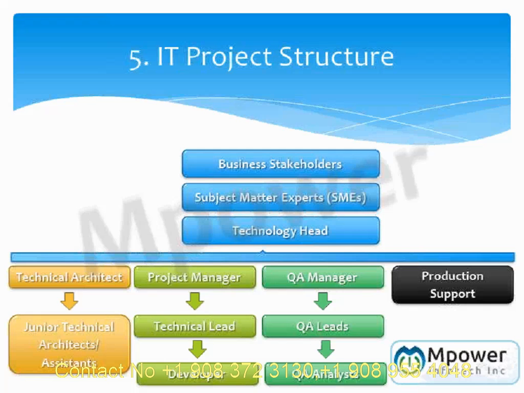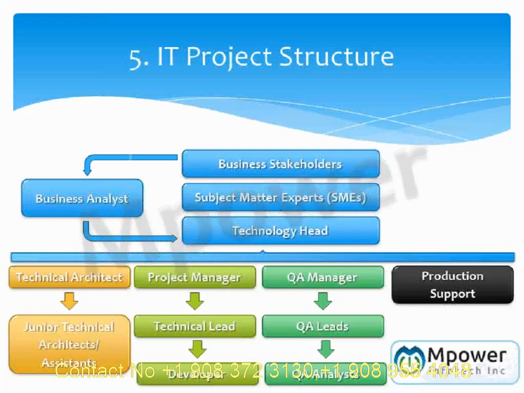So here, a business analyst comes into the picture. A business analyst acts as a liaison between the business stakeholders, experts, and the technology team. And the role of the business analyst is to understand the business requirements, talk to the experts, understand what they want, document this information in English, and communicate this information in English to the technology team.